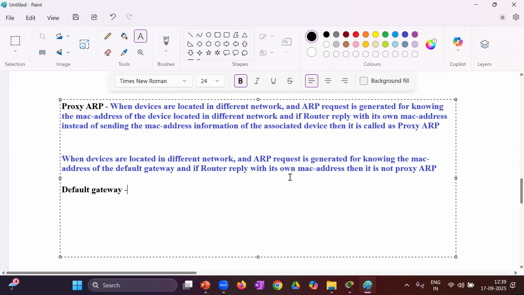What is default gateway? It acts as an entry or exit point on the router for the devices located in the network.